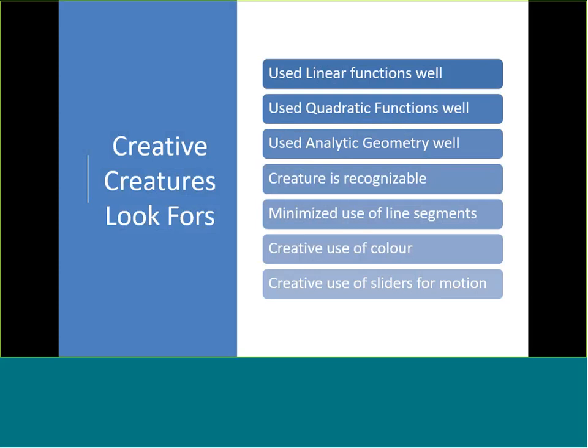And kids always want to know, so what are you looking for, sir? And I wasn't quite sure. It was the first time I was going through it, but I thought, okay, could you guys use all the different function models that we'd played around with up until that point well? So linear models, quadratic models. They dug a little bit into conics, but not too much. Ideas around analytic geometry. And so then I threw in some artistic, non-mathematical ideas, that your creature is recognizable. I realized, and they were using TI-Nspire CAS on an iPad, that you could kind of cheat by using line segments. So I wanted them to minimize doing that, although vertical lines became a bit of an issue.